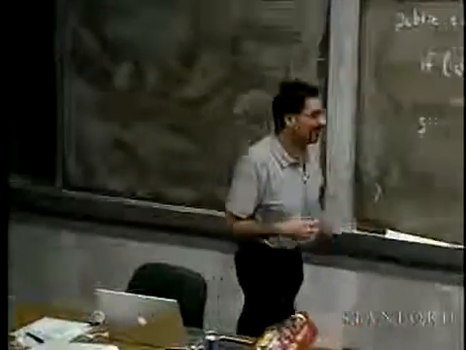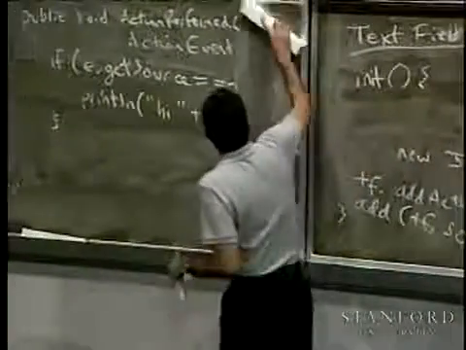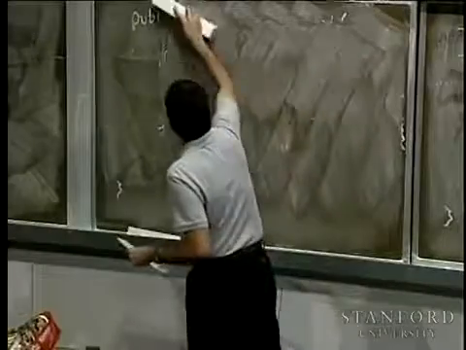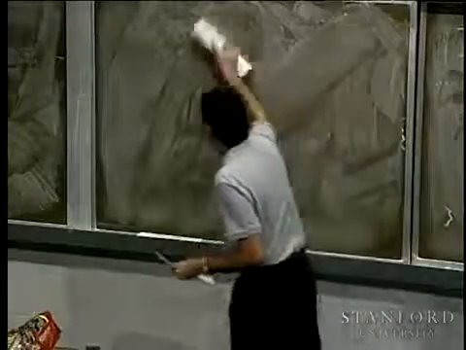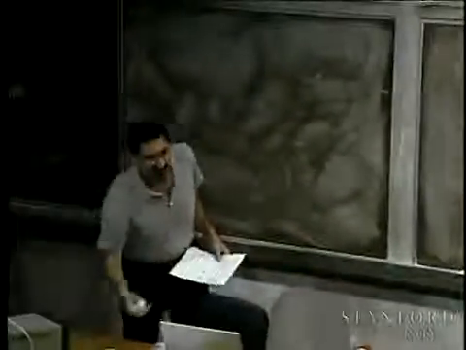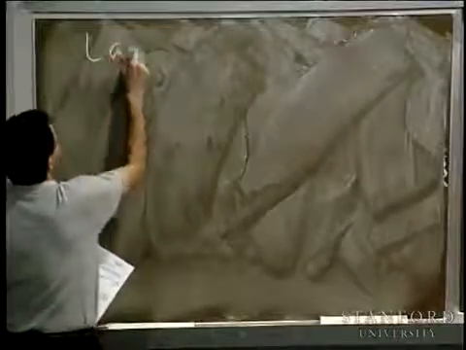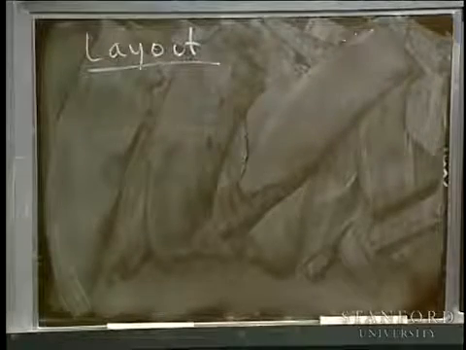So before we get there, it's time for something completely different. That gets to the question in the back of the room, which is, hey, Marron, these things are all showing up centered on the bottom of the screen. Could I have these interactors laid out a different way? And in fact, you can, and strangely enough, the thing you use to do that is called a layout. A layout controls the layout of the particular interactors.